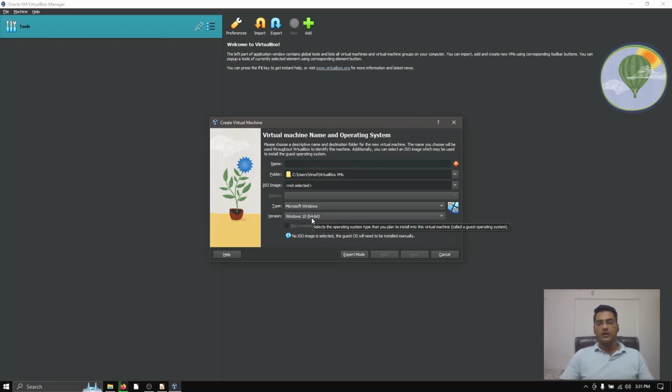Now, observe. We are now going to create a virtual machine to install Ubuntu Linux onto it. The moment I type in Ubuntu Linux, you will see the type has been detected as Linux and the version is selected as Ubuntu 64. Now, what happened was the moment I typed in the name of the virtual machine saying Ubuntu, it detected that it is a known system that is going to be installed, which is Ubuntu. So in the background, it created some configuration for me. This is the reason why you have to give meaningful names to your virtual machine, right?